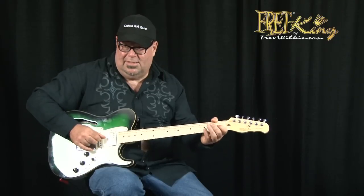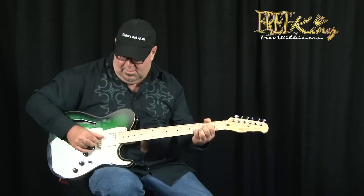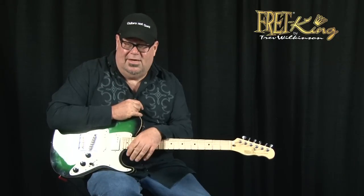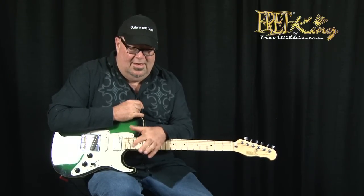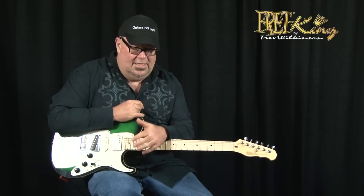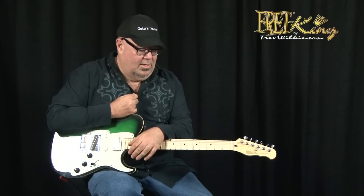And then the five-position switch. I can get this rainbow of colors around it, especially when I drive an amp and you have all these different flavors. As someone who's constantly tinkering with sound, I'm a producer and I produce a lot of songs — a lot of bands and artists in my studio in Texas. What I love to do is experiment with sounds.